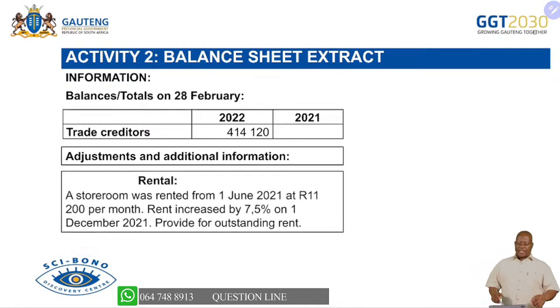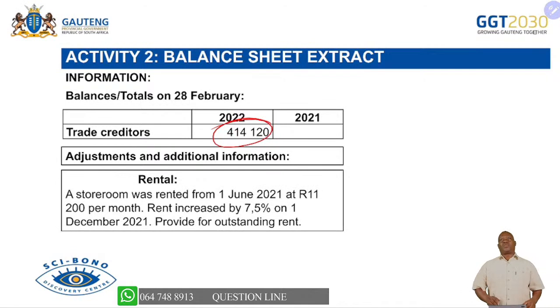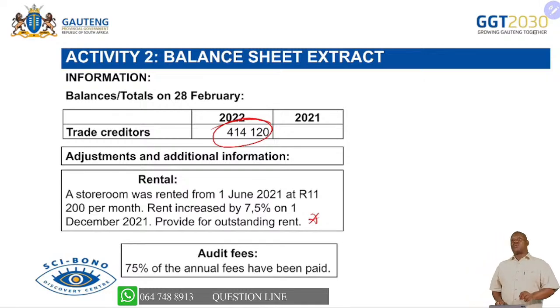That's it. Next, we are going to the part on current liabilities. On the current liabilities, we need trade and other payables, right? The first item on trade and other payables is trade creditors. And then you still remember that issue of the rent, right? We found something like 24,080. That was still owing. And remember, I even told you it's a liability. So it also joined there. And then audit fees, you still remember we did a calculation for audit fees. The 25% that we are still owing, it also belongs there.